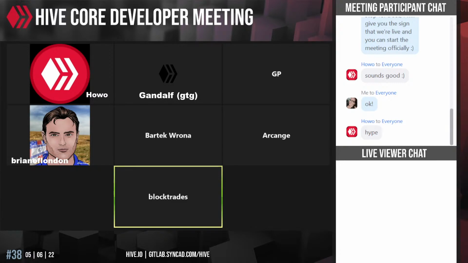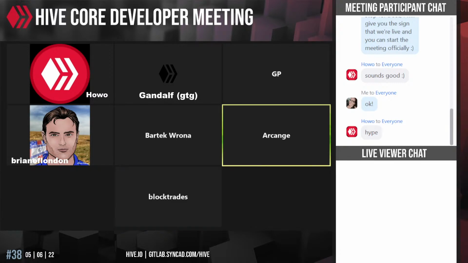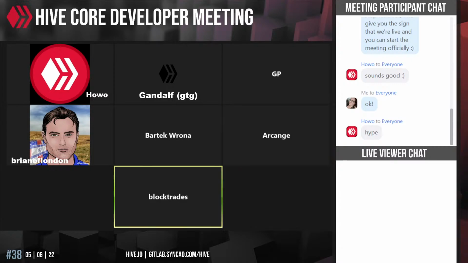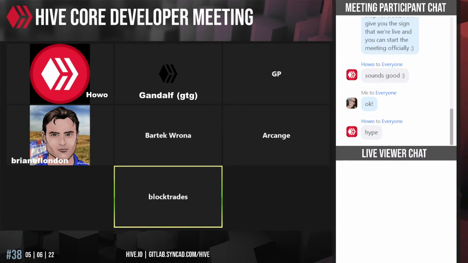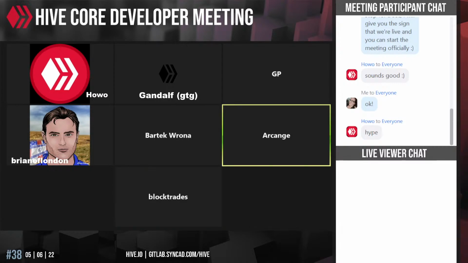Okay. When you say to join the mirror net, do you mean adding nodes? Yes, that's exactly what I mean. So that would basically just use the same key. If you're a witness, you can actually become a producer on the mirror net just by setting up with your key. Essentially, to run a mirror net, you compile with a different option, and you get a mirror net node that can join. Then you need the seed nodes, and that's all you need to hook up. Gandalf made a post about it. Yes, he did. Okay, and it's still up to date? Well, that's a question for Gandalf.